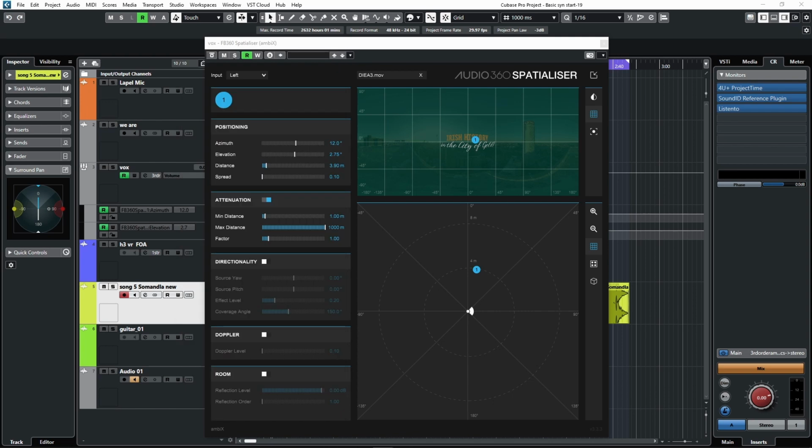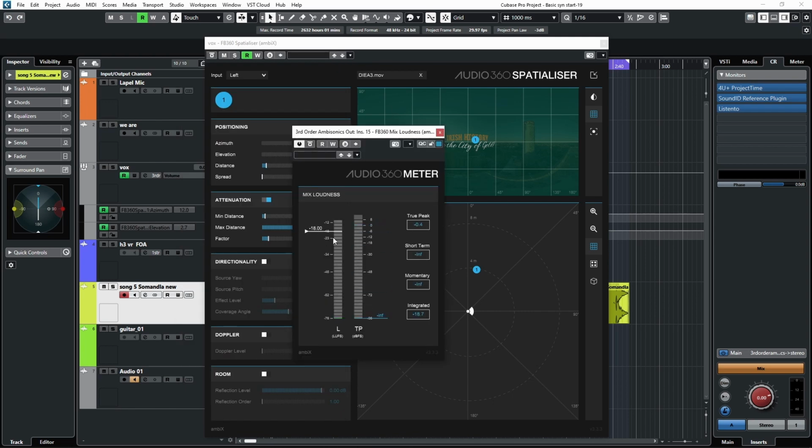Oops, that's the wrong one. On this loudness meter, 23. Oh, minus 18. Sorry, it's minus 18 LUFS. Okay, so a little quieter than the minus 14. Yeah, bearing in mind that you've got 9 channels, and YouTube will probably loudness normalize you again. So if it's summed, it'll get louder.